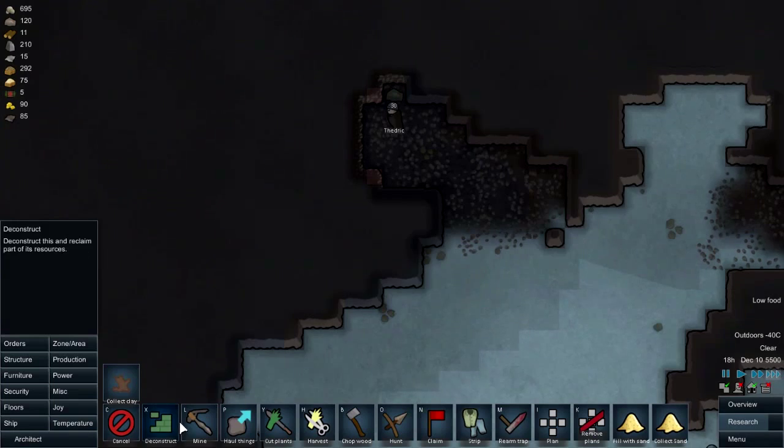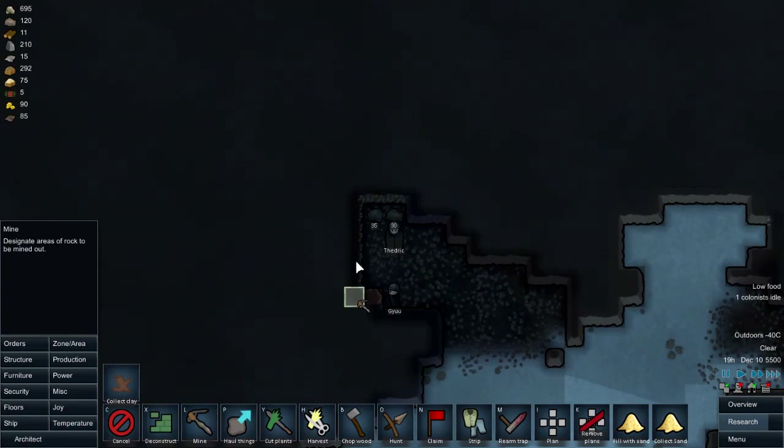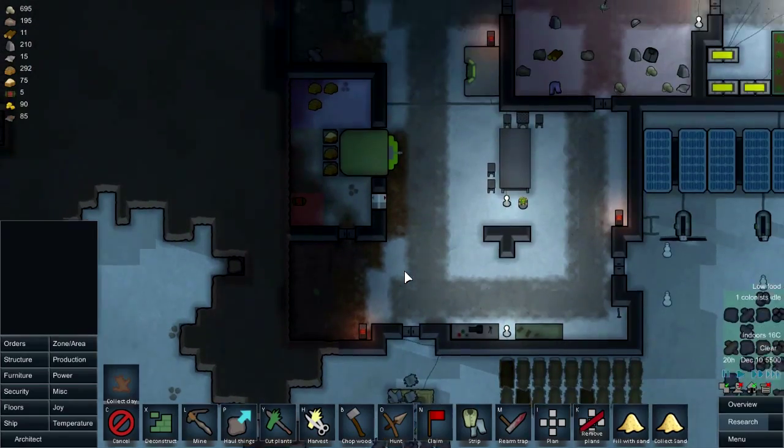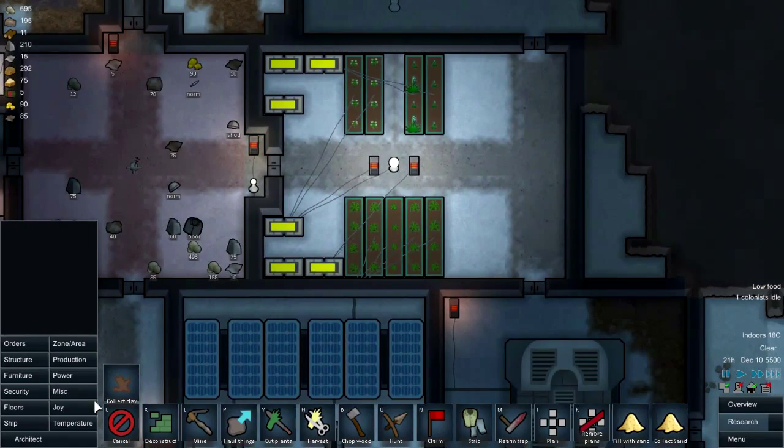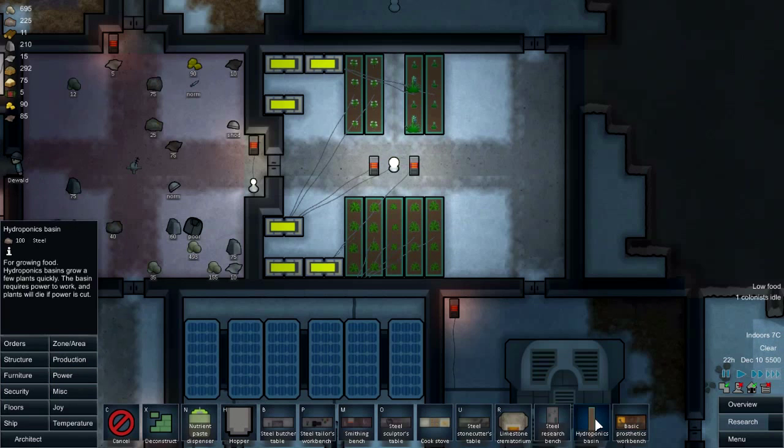This is a massive ore vein, steel vein. So we're getting lots of resources from it, which is pretty good actually. Oh, so they can get to the hydroponics bays. That's really good to know.